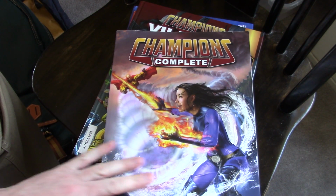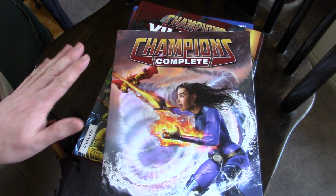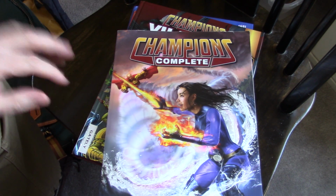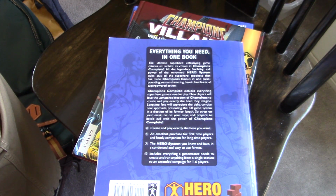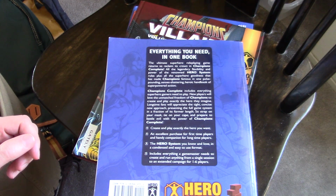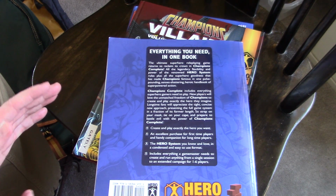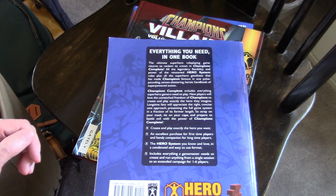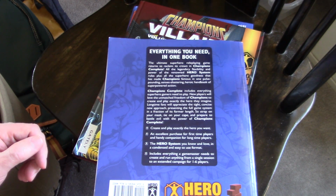So if you want to play this game, this is really the rule book to get for it. Don't get confused. Don't buy a bunch of other stuff. Just get this one. It's still available. It retails for, I think, $40. If you go to the Hero Games website, you can still buy it, and it shows I think 900 of them in stock. But they don't give you any confirmation that it's shipped. Once you place your order, you just hear nothing. So, I'll let you know if that shows up. But you can buy a PDF version, and that does show up right away.